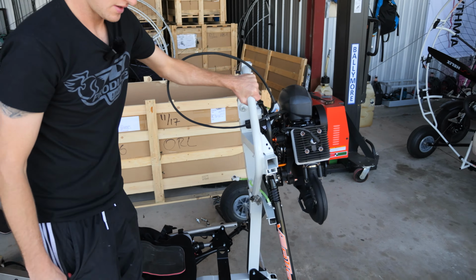For these straps here, these actually aren't structural. What these are actually for is because you have your line hangers up here and your lines are hanging up here. And if your lines were to fall down, they could actually go into your prop. So what these do, they simply go straight to here. That's it, that's all they require. But now your lines cannot go underneath of your cage and go into your prop.